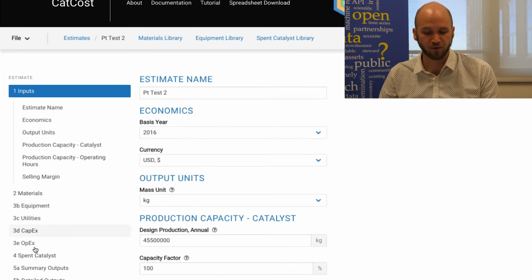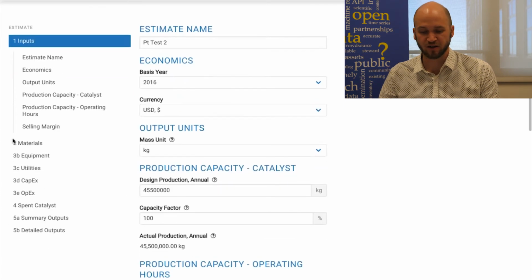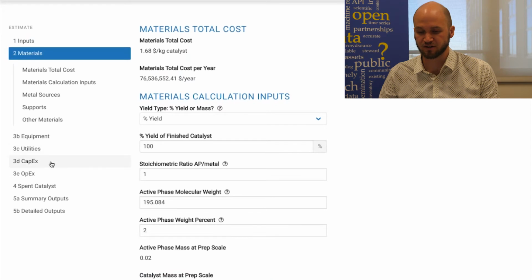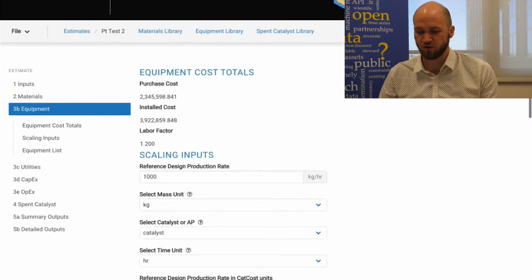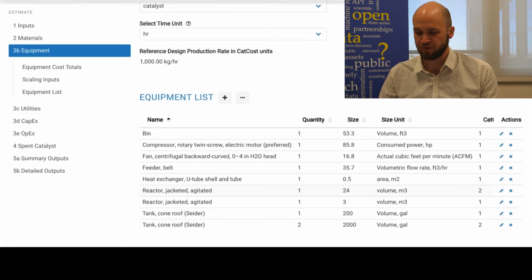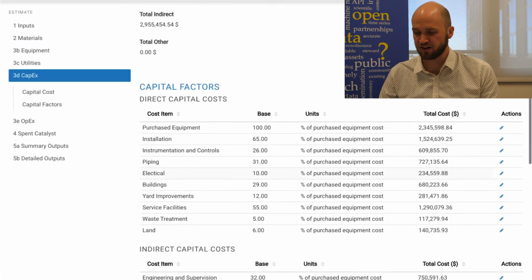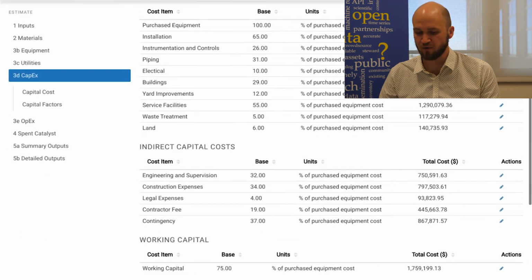We go from 1 inputs to 5 outputs. And you put in your basic inputs, materials costs, including adding materials to the list, add pieces of equipment, and we have the factors for capital and operating costs.